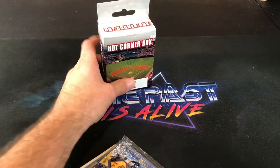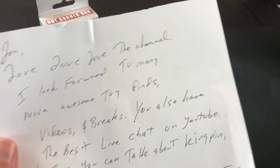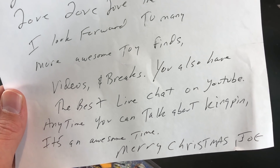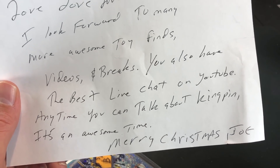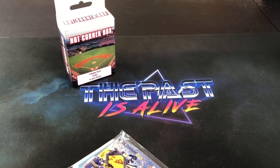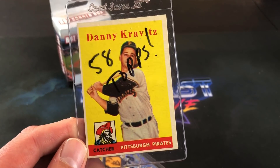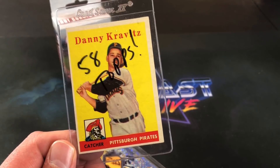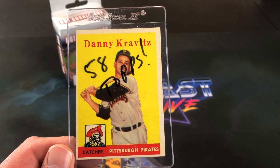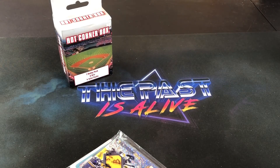And also we have some mail here — a package sent in by our buddy Joe Yankee. We have a note from Joe. I really appreciate all your support, Joe, and thank you for always sending cool stuff and always hanging out in the live streams. It means a lot to me. Joe also sent some cards — the first one being a '58 Topps Danny Kravitz from our hometown team, the Buccos. Can't say I have many '58 Topps, if any. This one is in good shape overall — nice corners, no creases, off center but that's to be expected for most cards of this era, and no gum stain. Very nice overall.